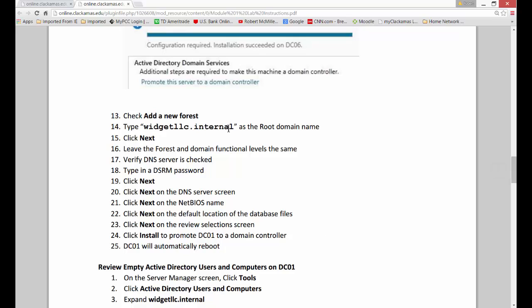So in the real world, make sure you don't do anything other than .internal or .local, because some people like to use .ad, some people like to use .com. You don't want to do that because those are public domain names, and if you don't own that domain name, it causes all kinds of problems when you go to get a certificate. It'll say, hey, you don't own this domain name, so we're not going to give you a public certificate. It also causes problems if you've got a .com internally and you've got a .com externally, then you're going to have a hard time getting to that web page without making some DNS changes.